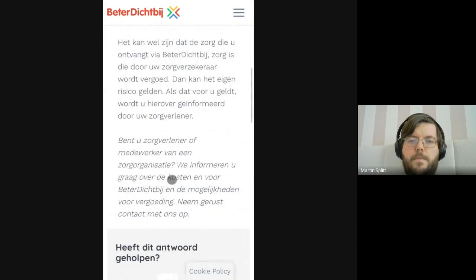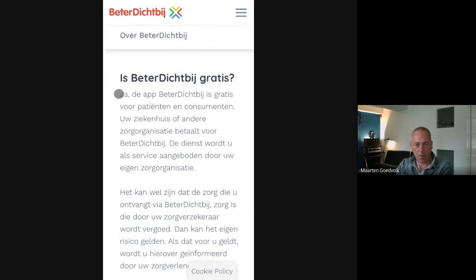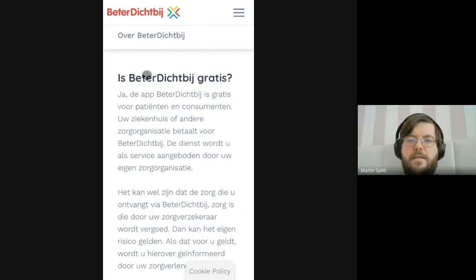And here you get to show. Here you have an answer, and then the bold text is like the solution part. So the question is, is this for free? Yes, the app is for free. Okay, so the app is gratis. Let's see if it's in the HTML as well. Or was it like, yeah, comma, I think it is.